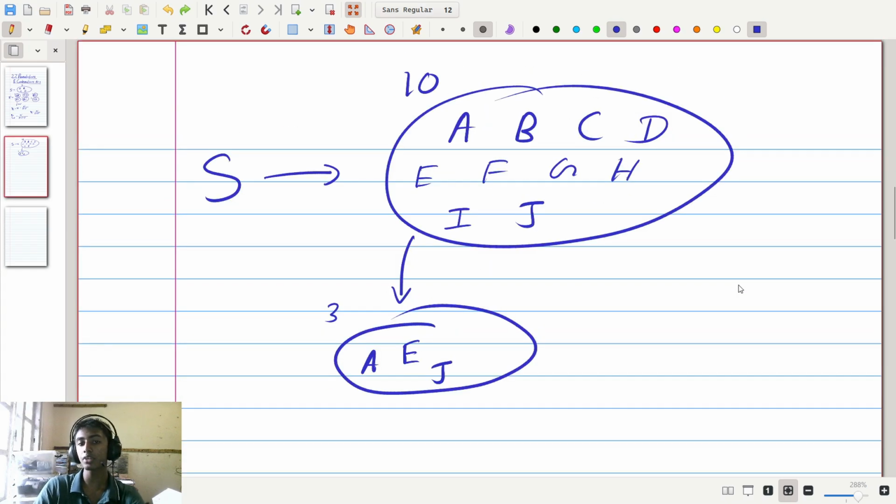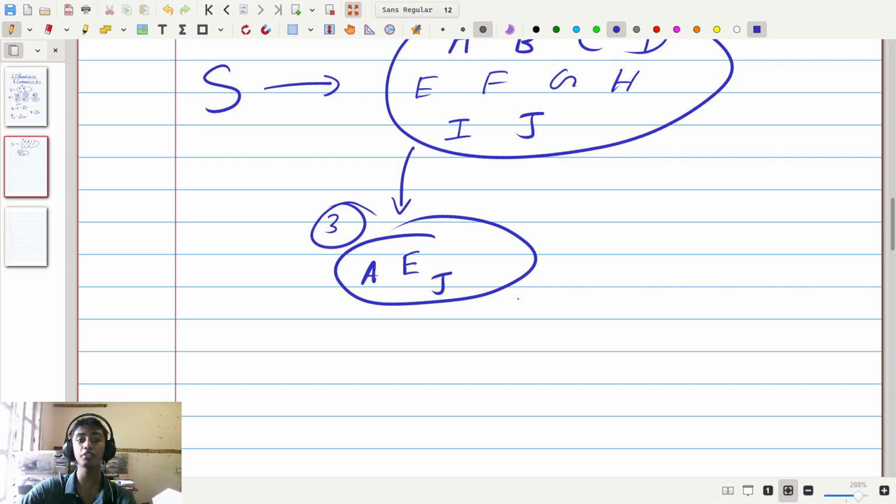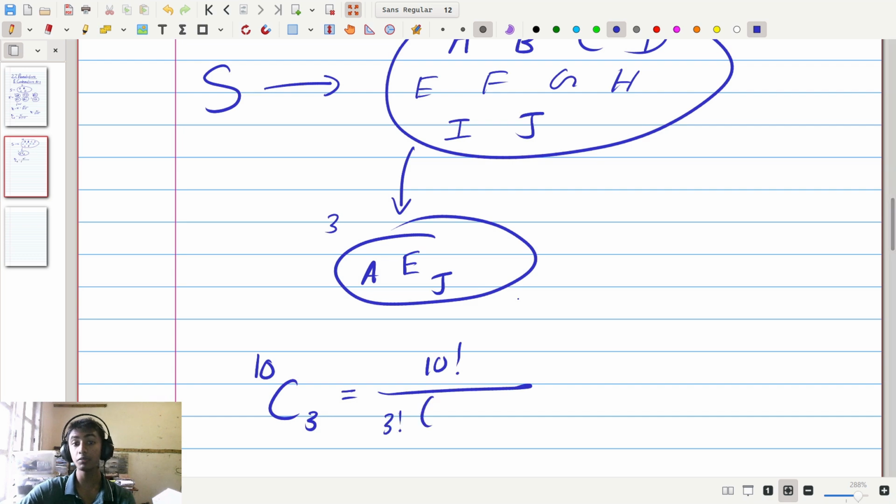For the total number of such subsets that we could create, based on our equations that we had previously, we know that this is going to be given by n choose r, where n is the initial number of elements in the set, which is 10, and r is the number of elements in the subsets that we're going to create from the original set. So the total number of different sets that we could create with 3 elements starting from sets that have 10 elements is going to be 10 choose 3, which according to our formula is going to be 10 factorial divided by 3 factorial times n minus r factorial, which is going to be 10 minus 3 factorial.